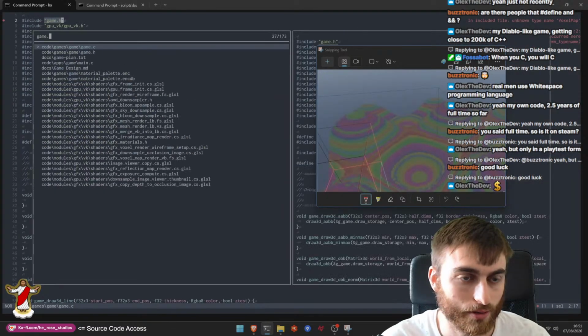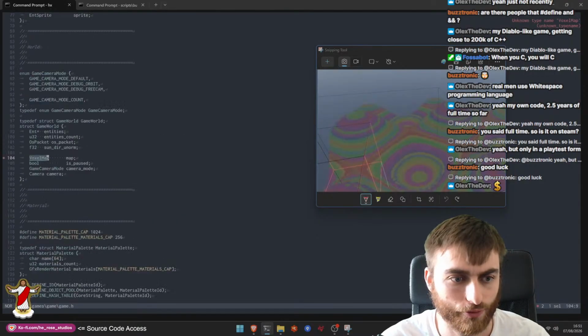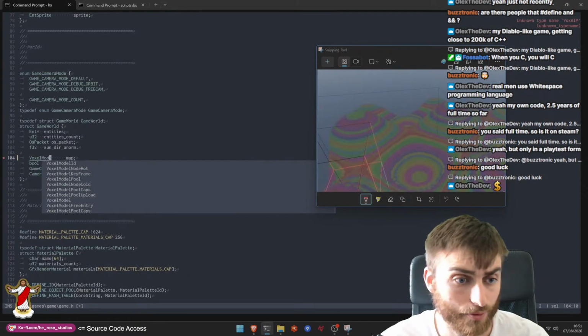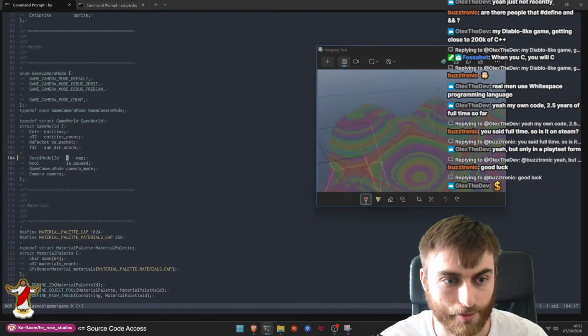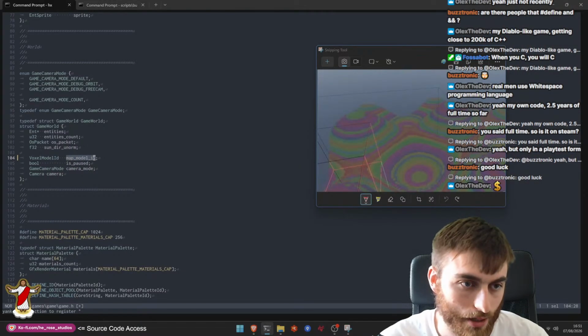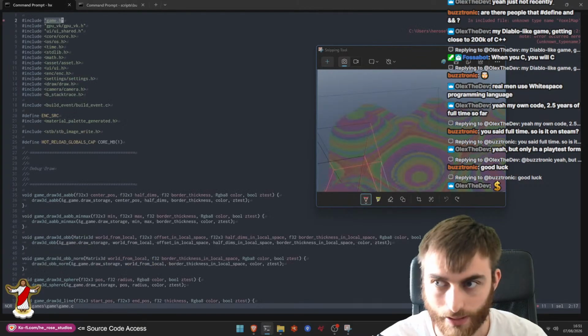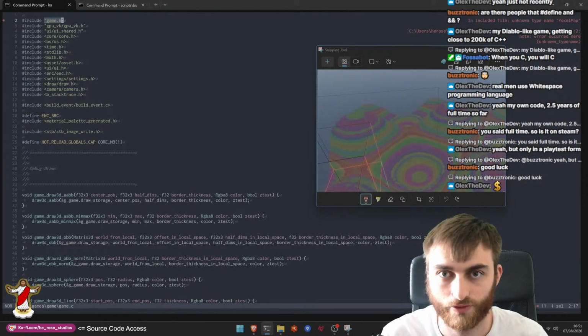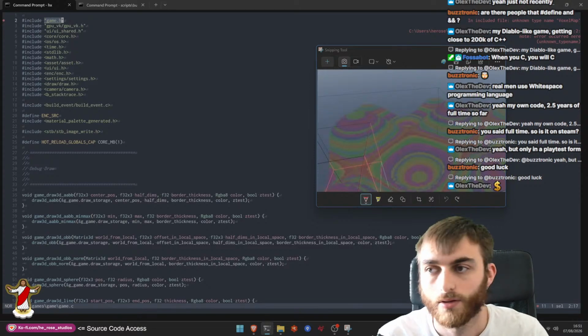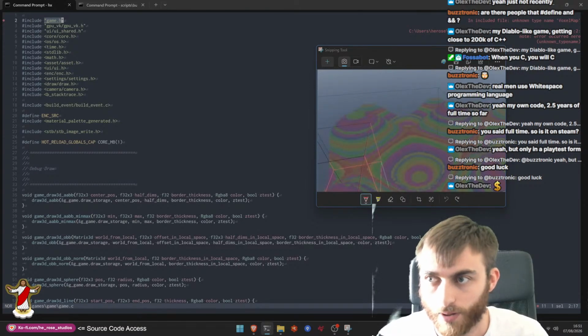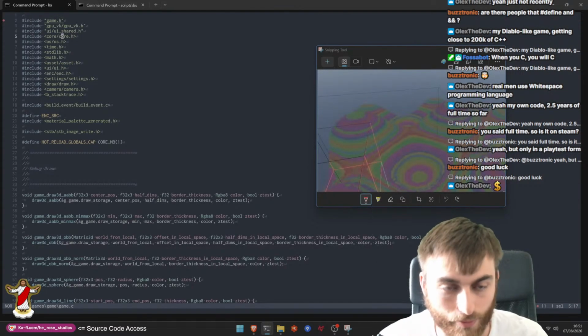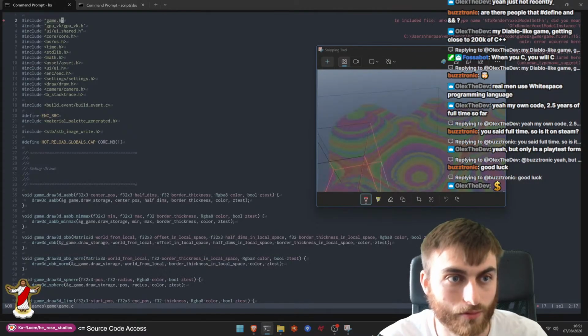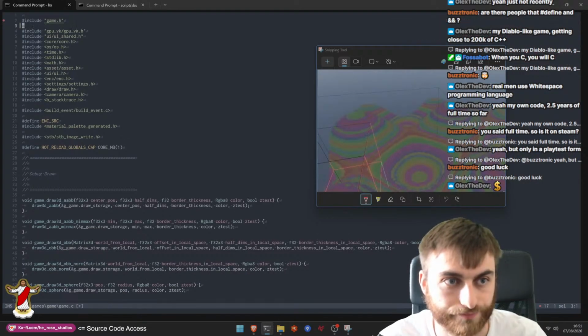Right, game.h. So now we no longer have voxel map. We have a thing called a voxel model ID, and the map model ID. Yeah. And so we're just gonna have one map for now. We might have to split it into multiple ones for different sub-regions or something like this. We'll see. But the problem is definitely solvable in the current way we have it.